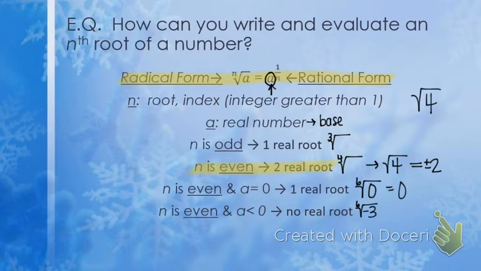If the root is even and the number under the radical is negative, there is no real root. There's no answer. There's no solution. But I need you to be careful, because what if I give you a radical and the root is odd and has a negative underneath? Does it say anything about us not being able to work that? No. So we're really just looking. If there's a negative under the radical, we should stop and think and look at the root. If the root is even, then we'd write no solution and we would not waste our time.